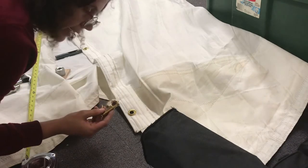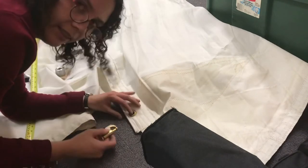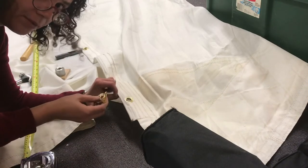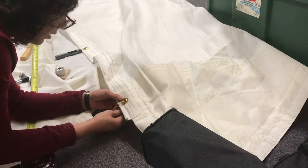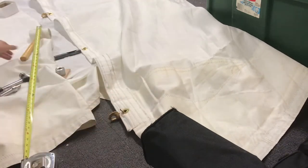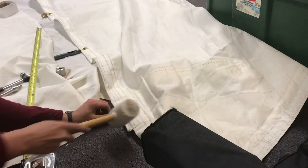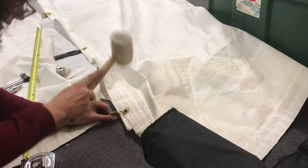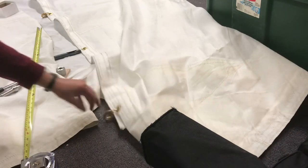The last hank. The last hank on the last grommet. Let's make sure we get it the right way. Ah, yes.